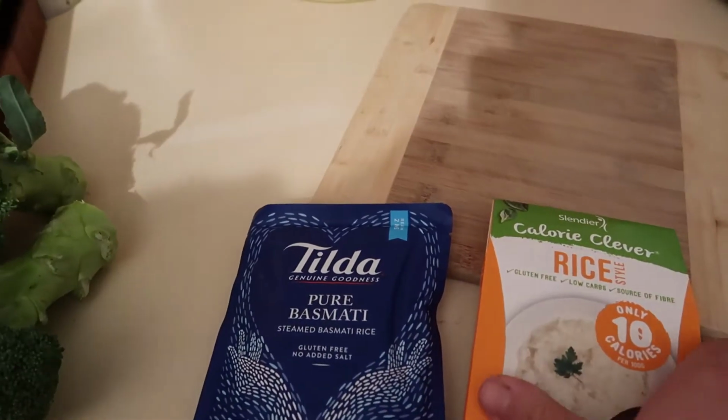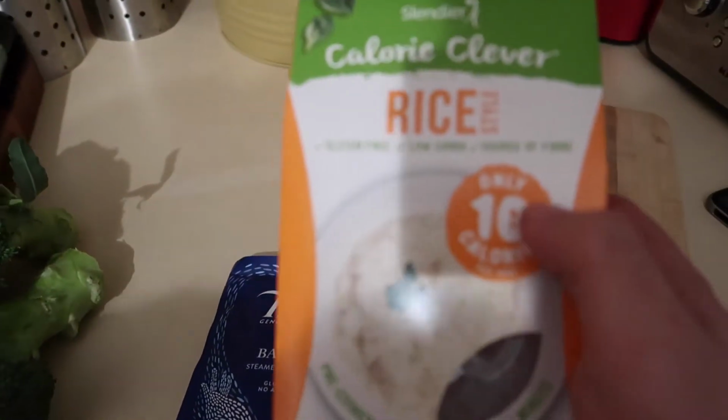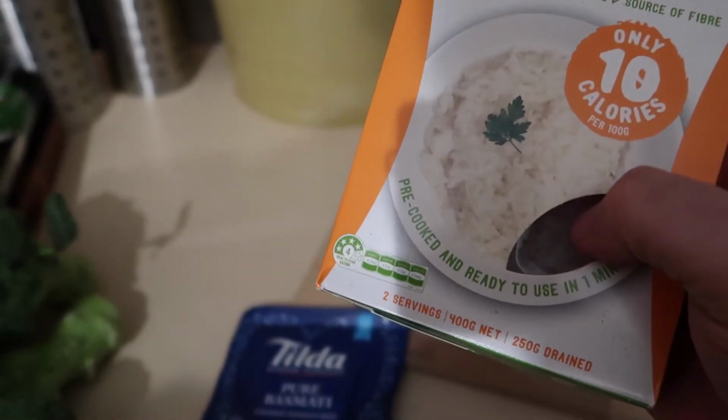Now, this one here, I tried as well. 10 calories per 100 grams. The stench from this thing could probably kill a bear. There's only one place for this one, and I'm going to show you where it is right here. Put it in the bin. It tastes like shit. There is no such thing as rice that's 10 calories for 100 grams.